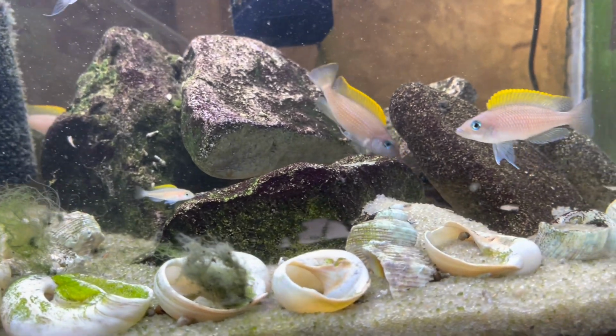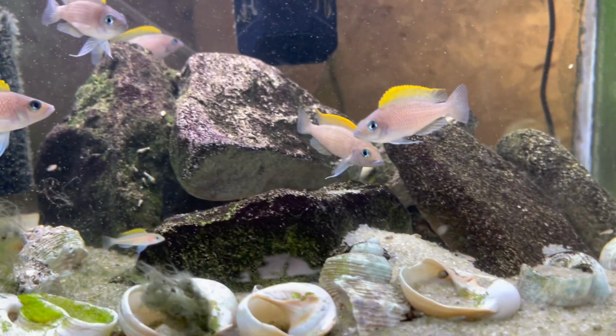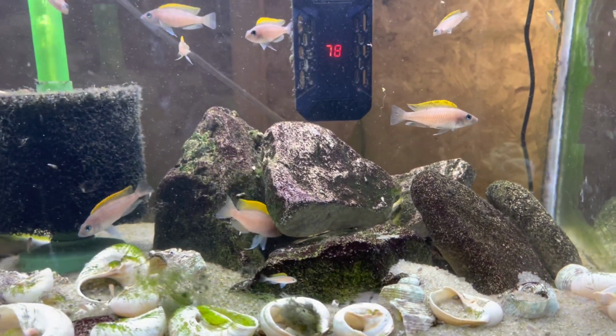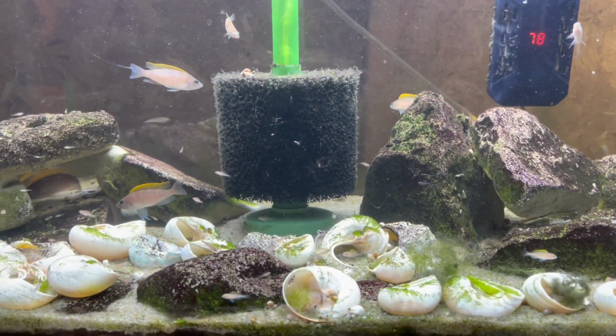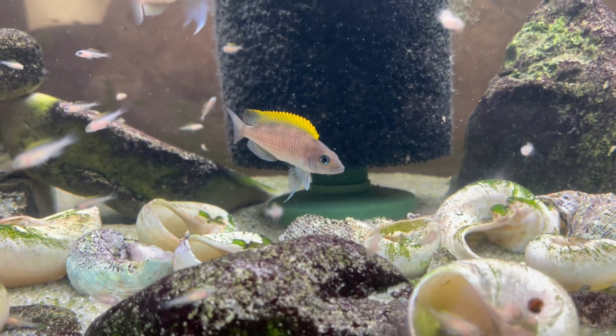Speaking of breeding, like I stated earlier, I got 6 of these initially and they all broke off into 3 pairs. Now, the first pair that started to breed was about a couple months after I initially got them, and the female pretty much turned into the tank boss of the tank, and she breeds in this first shell right in front of the sponge filter, has been breeding in there ever since.